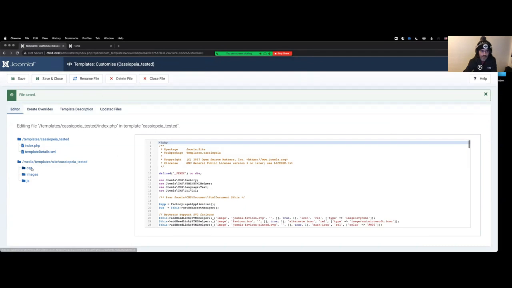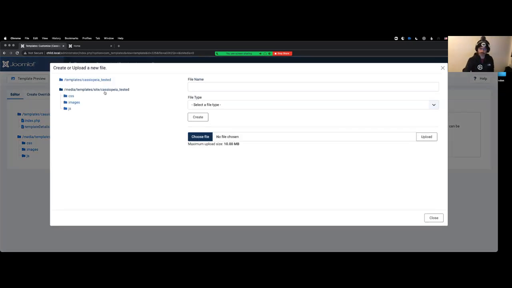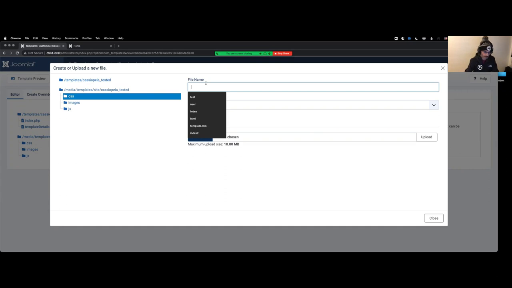Other interesting things that you can do is, let's say, most of the times people do user.css files for their templates. Now you have another option that you can do, template.css.